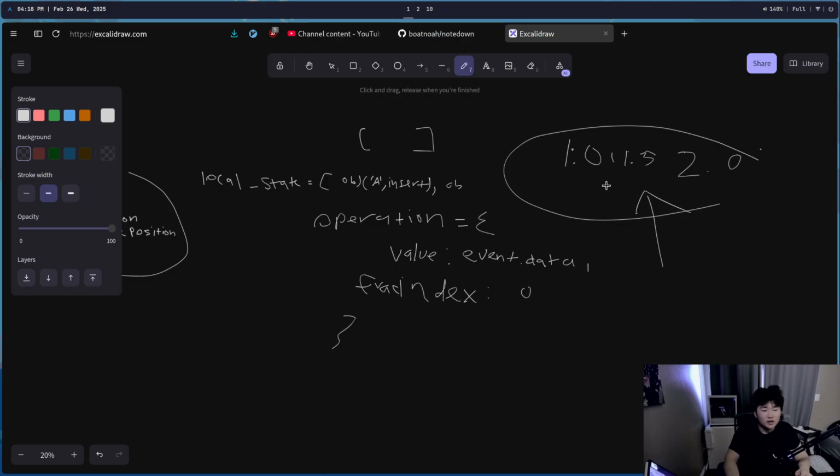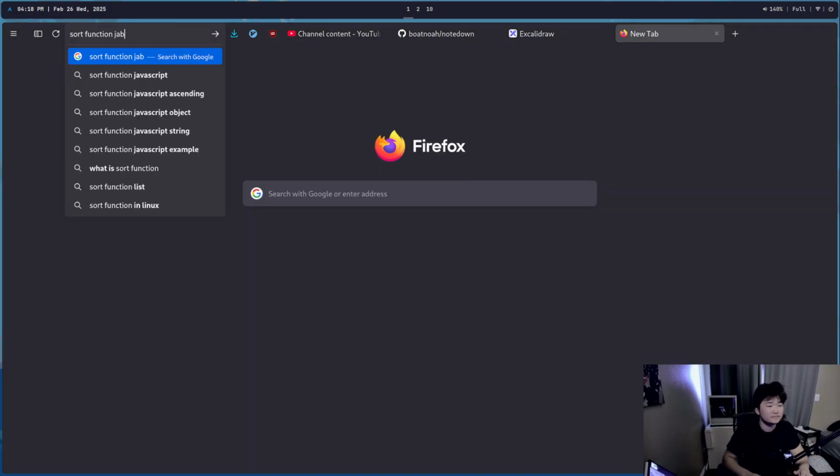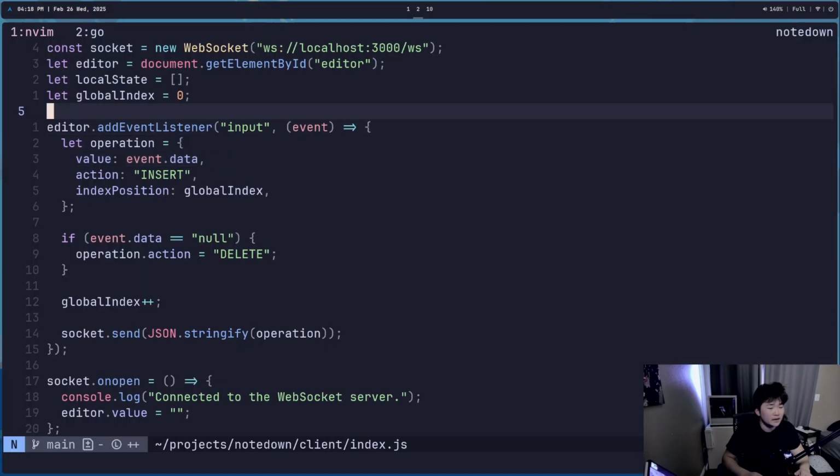And the order of it will be done by a dot sort, you know? Maybe we can use a heap, but I don't really have a need for the smallest element. I could just use the dot sort, we have a sort function in JavaScript, and that will be the local state.